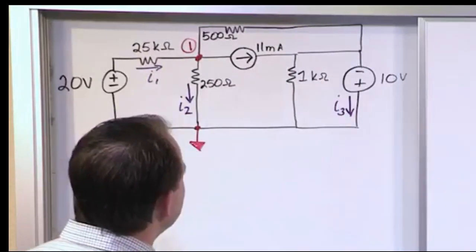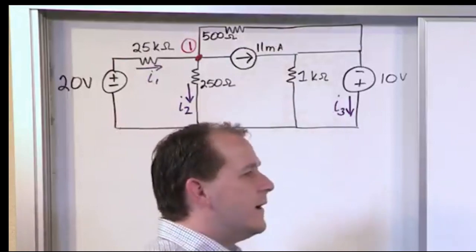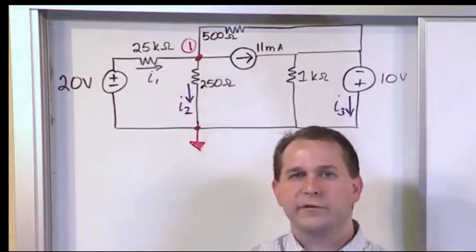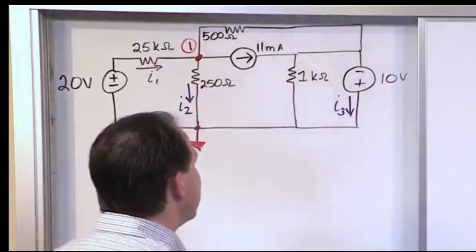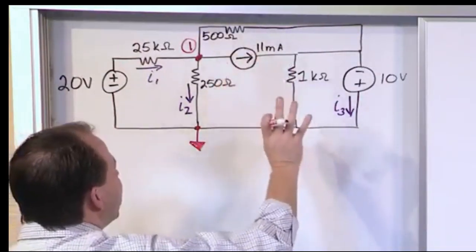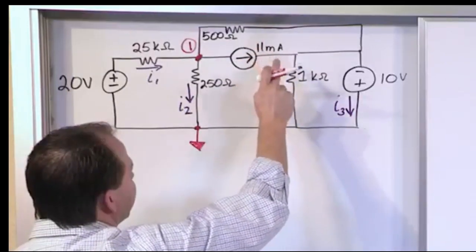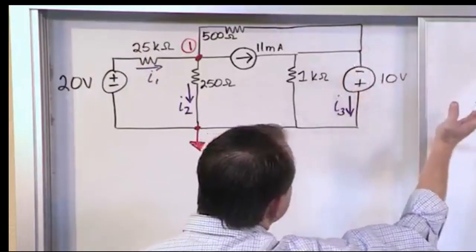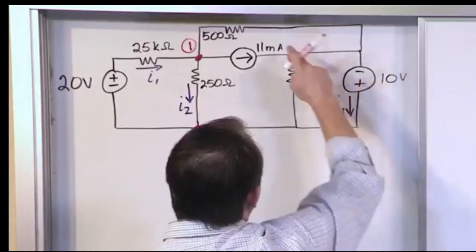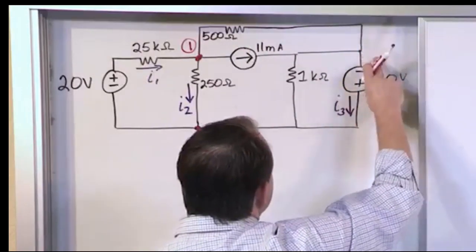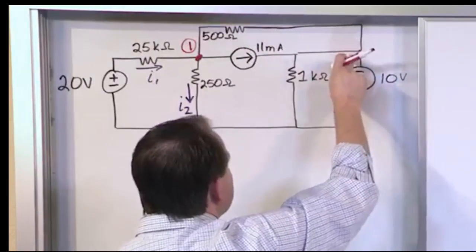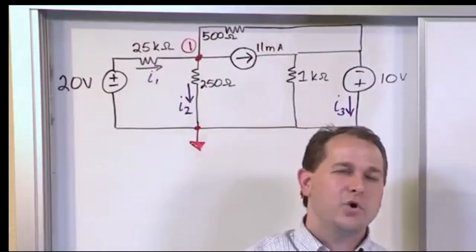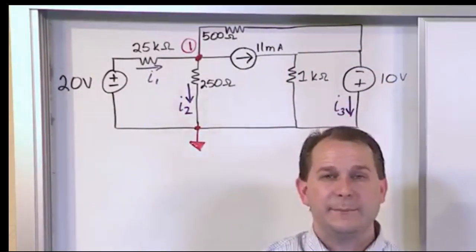At least it's not too compelling as an essential node, because usually for these essential nodes we have 3 or more actual devices, resistors, current sources, whatever, connected together. Here we don't quite have that, so it doesn't quite fit that cookie cutter mold. We have current source, resistor, and sort of nothing here. And then we look over here and say, well, this is certainly an essential node, right? But when you look carefully, you have a resistor connected to a voltage source, connected to, again, nothing. So this is sort of kind of an essential node, and this is sort of kind of an essential node, but they don't really follow our definitions of what we've seen in past problems.